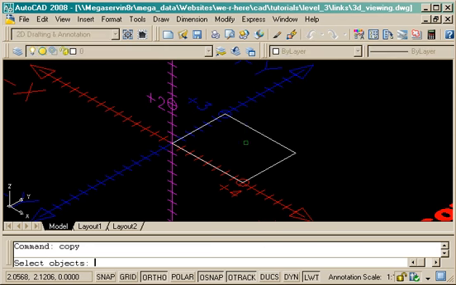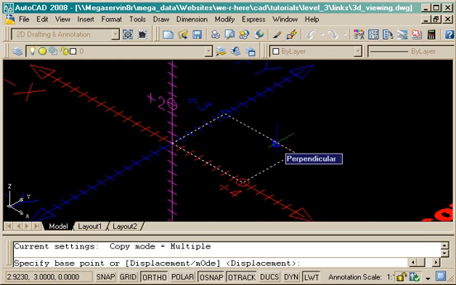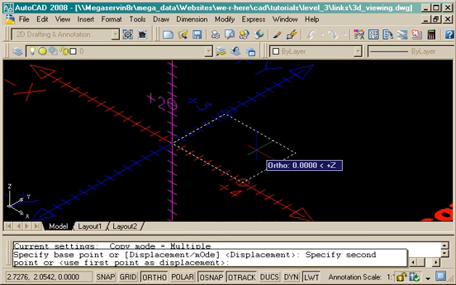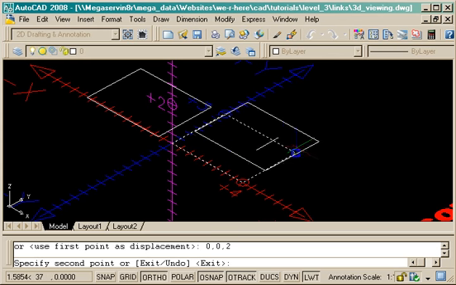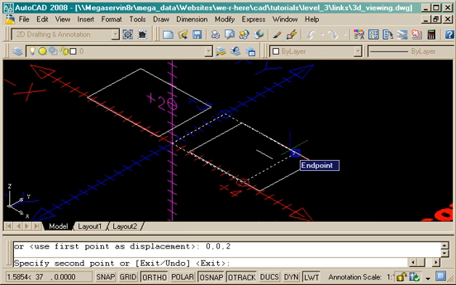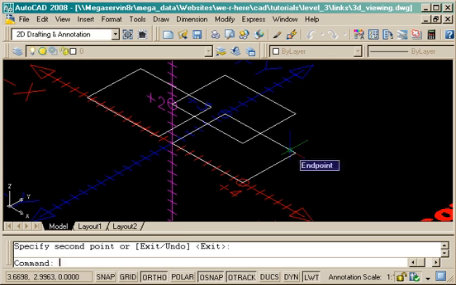And so I start the copy command, select my object, and I want to move it up 2 units in the z-axis, and that's the z-axis, the magenta line running up. And so I should type here @0, 0, 2, but I forgot the relative at symbol, so I'm just going to add it in here and copy it correctly this time, @0, 0, 2.